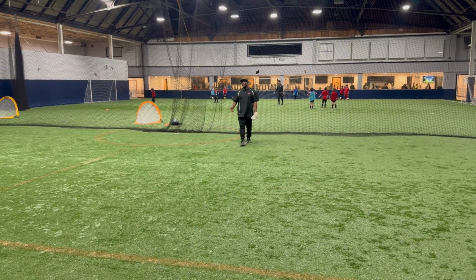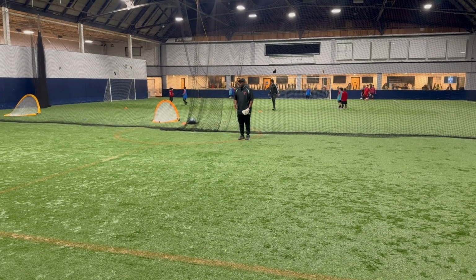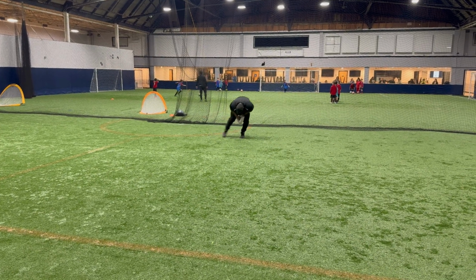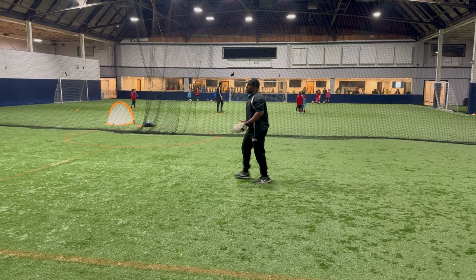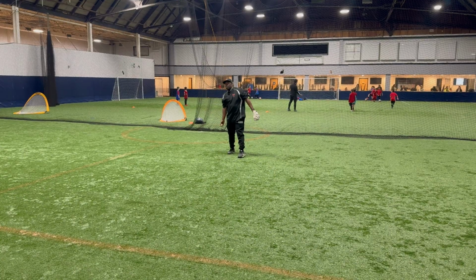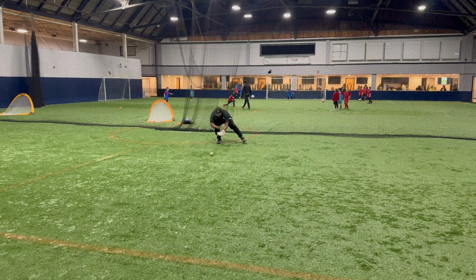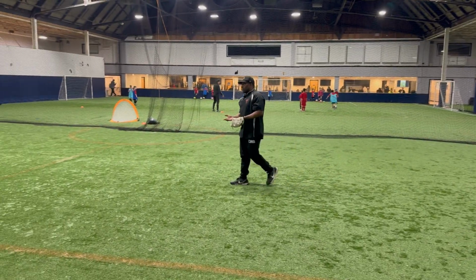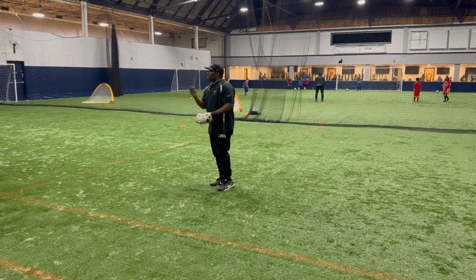If I don't get into a wide base and my feet get too narrow, my glove is going to end up in between my feet and it's going to stop my feet from moving properly, right? Now I'm falling over and I've got to do all this extra stuff to get myself back in rhythm. I may have to take two or three shuffle steps to get in rhythm, right? But if I get here, one smooth motion. Make sense?